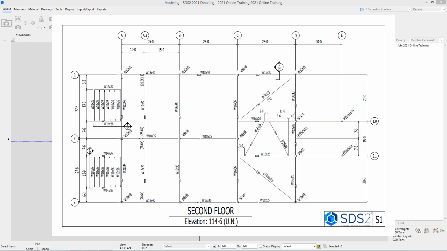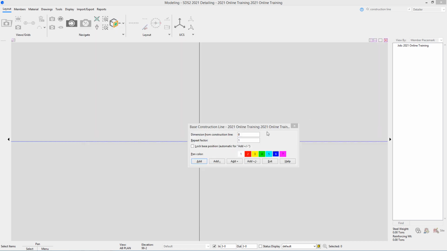Looking at S1 or S2, we can see B is 25 foot off of grid A. So once I select my grid line to base it off of, we get a window that asks us for a dimension, a repeat factor, lock base position, and the pen color. For my dimension from construction line, I'm going to type in 25-0. That is our distance from A to B in this example from S1 or S2.